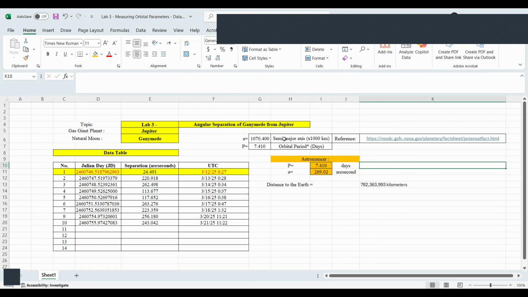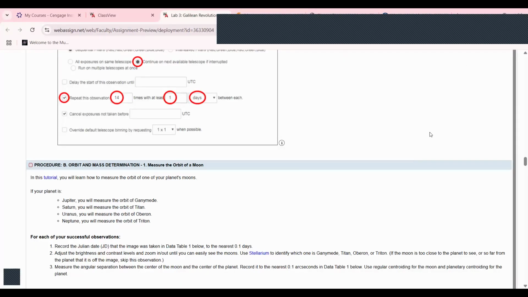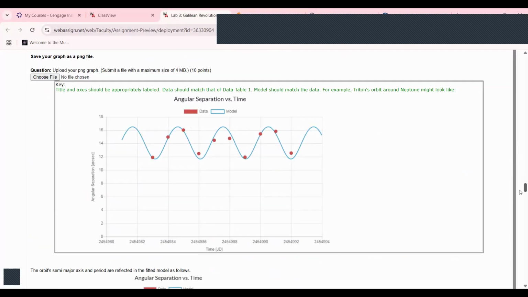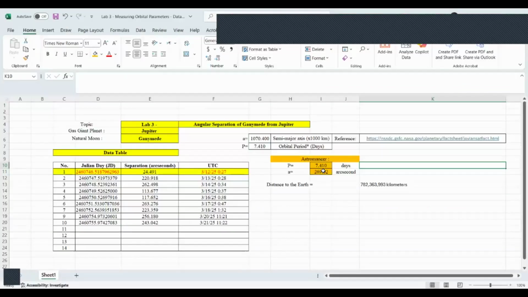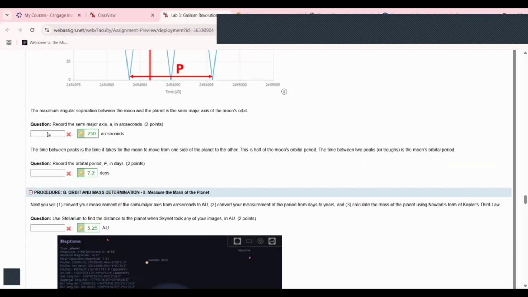Then to calculate the semi-major axis, we need to do some calculation related to the things that I showed in the lab. If you come to the lab here, for example, you get the data, the one that I copied here in orange, 7.4269. You're going to put it here in your web assignment.